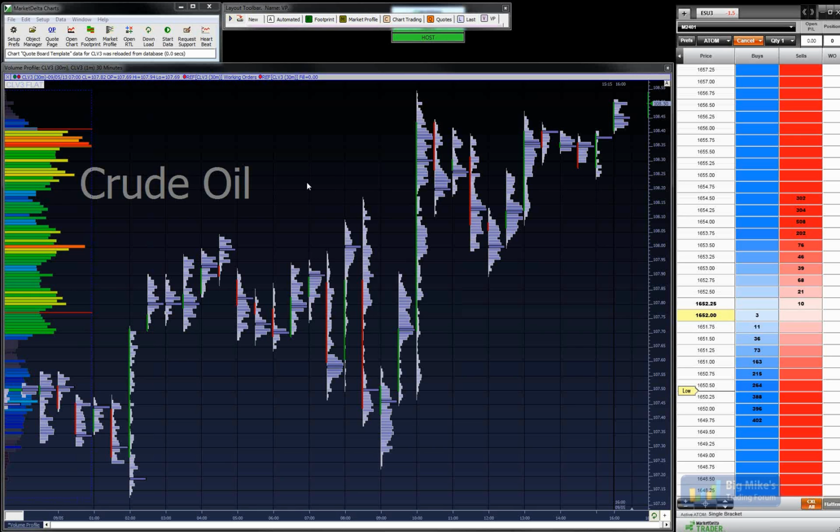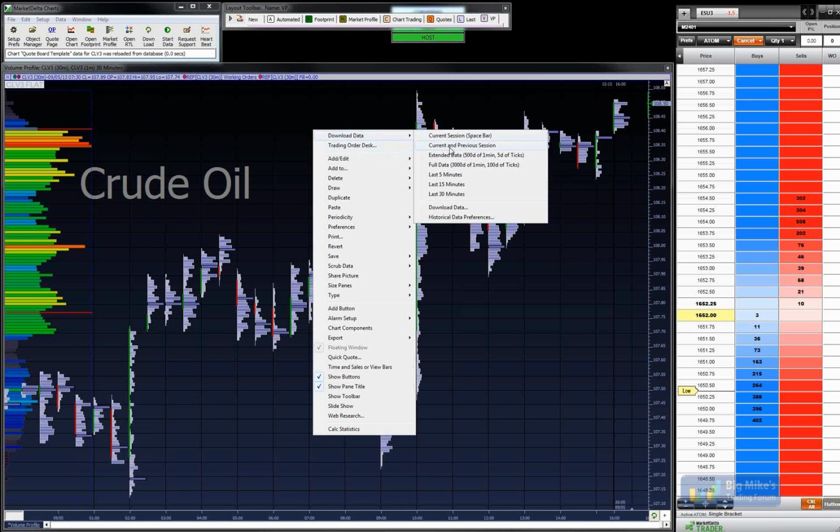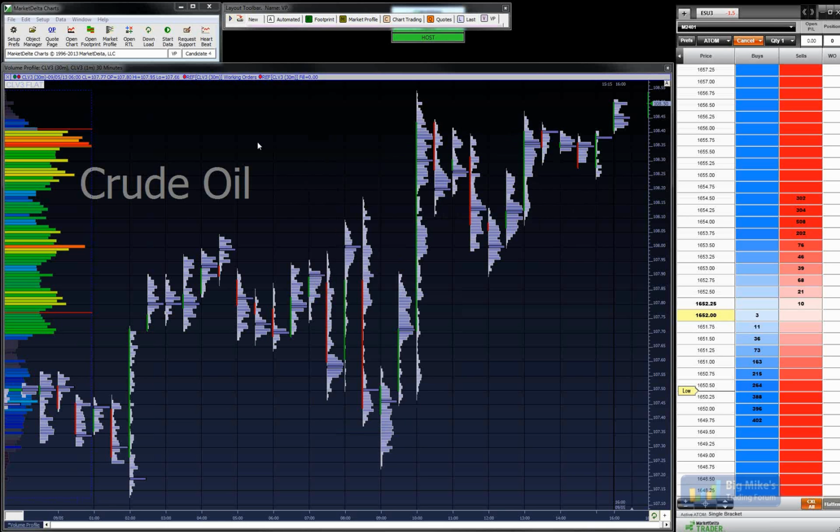I don't know if you guys just saw, if you were looking at the chart, I don't know why, but my data had disappeared, and I just right-clicked and said download current and previous session, and boom, it took about 5 seconds, and all that historical tick data was restored just like that. Of course, it doesn't just disappear normally like that. It's very easy to pull in that historical data, and it's tightly integrated, and everything's managed by the software with respect to that historical data, so you're not constantly having to screw around with it. We're traders, we're not data managers, so you shouldn't have to be messing with that. Let the software do that.